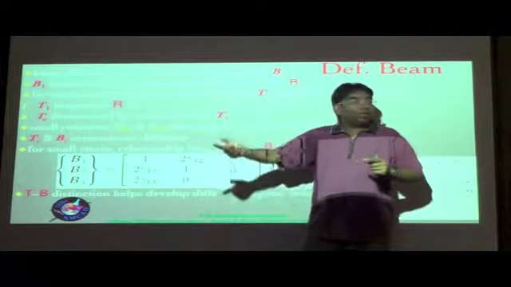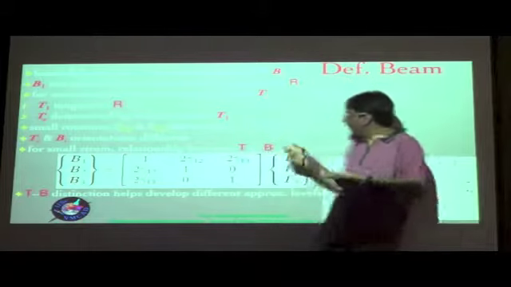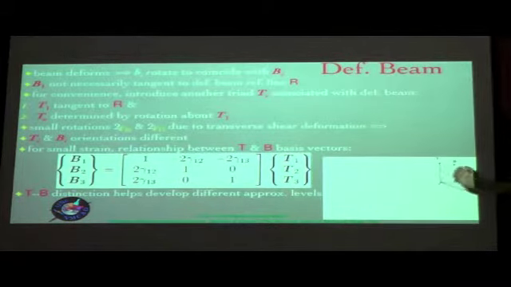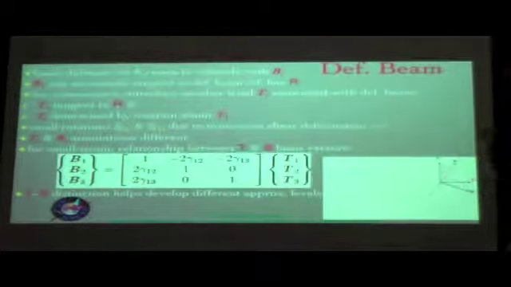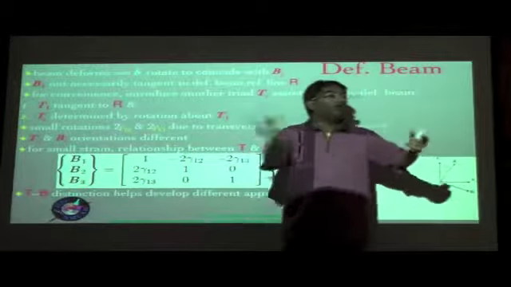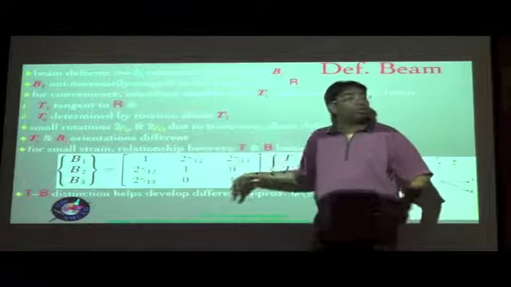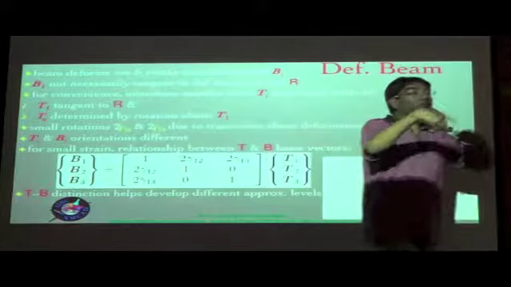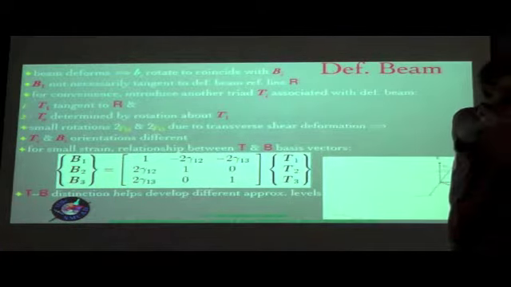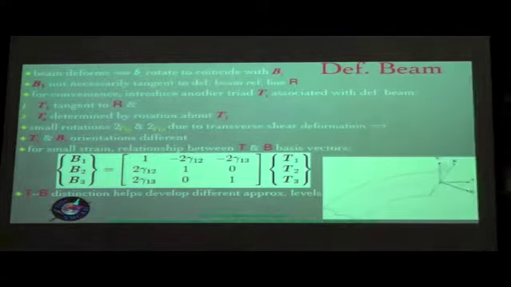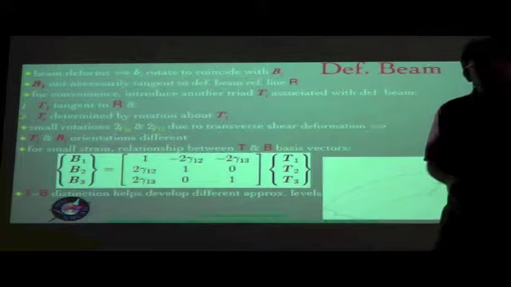You can do it in a two-step process. You first take only a rotation about the B2, and then you take only a rotation about B3 of these two angles, and then you have to multiply those two direction cosine matrices. Then you would see that this is what you would actually end up with, of course with the assumption that sine theta tends to theta and cos theta tends to 1 minus whatever. So sure, yeah. This is valid for both small strain and small rotations.